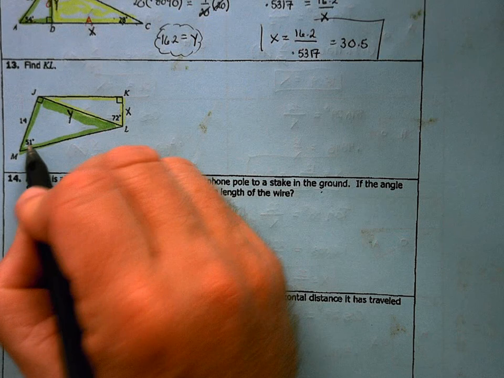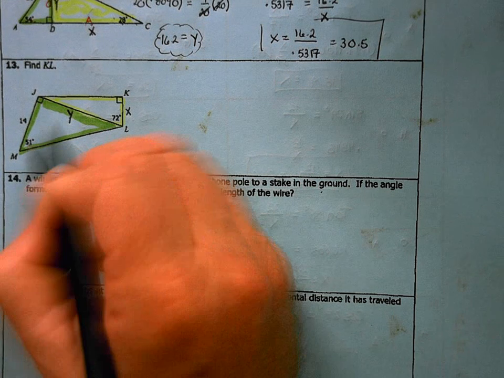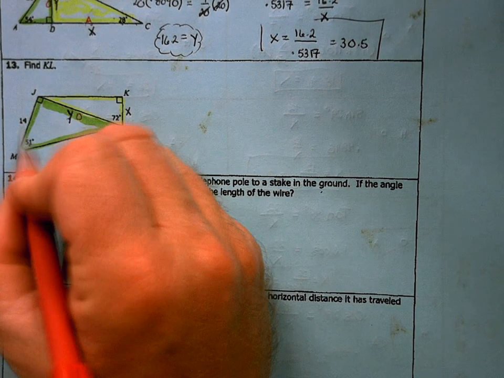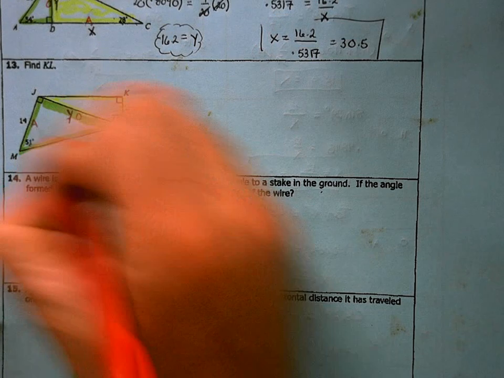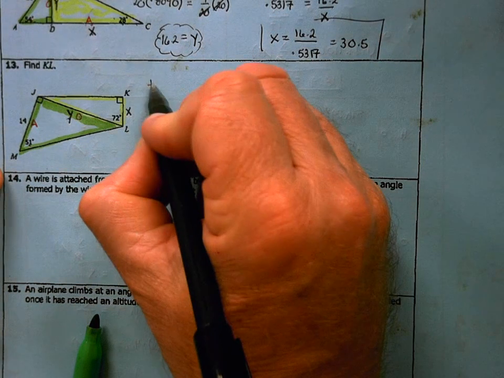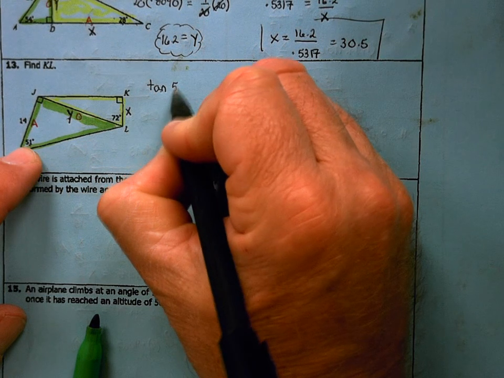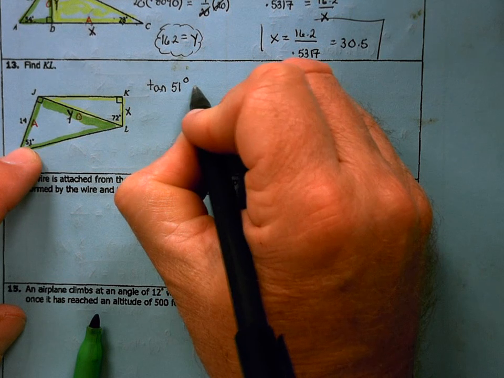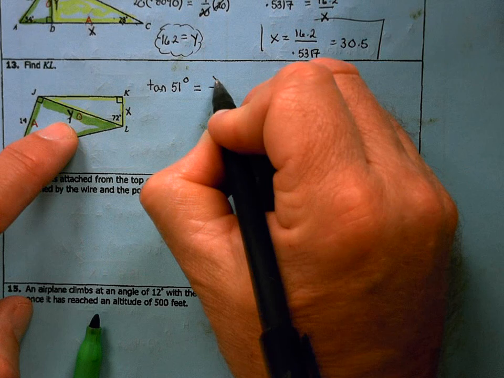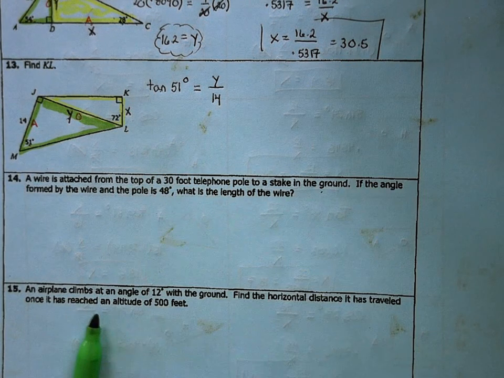Okay, so here's my reference angle, 51 degrees in my green triangle. Y is the opposite leg, so I'm going to put an O here. 14 is a leg, and it's the adjacent leg. So I have opposite and adjacent, so this is a tangent problem. So I'm going to use tangent to solve for y. Write down tan, put the degrees of the angle that we're working from, which is 51 degrees, put an equal sign, and then tangent is defined as opposite leg, which is y in this case, over adjacent leg, which is 14. So that's the equation that you use to solve for y.